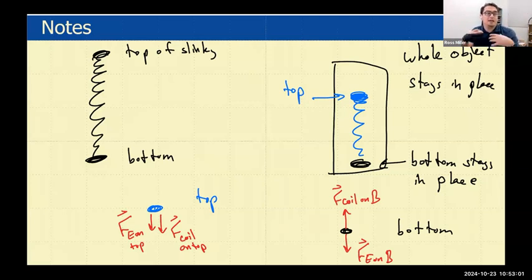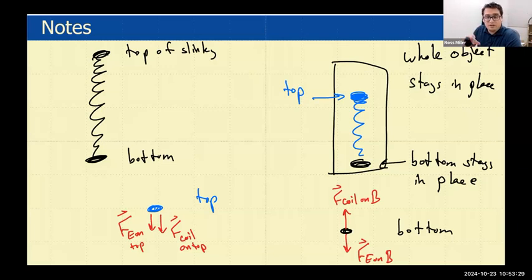And so if you look at both of those together, the top and the bottom together, it looks like it should just fall from the earth pulling on it. And so that delay in the whole slinky falling is an inertial property of the slinky. Someone asked for me to clarify that, so I want to make sure I did.